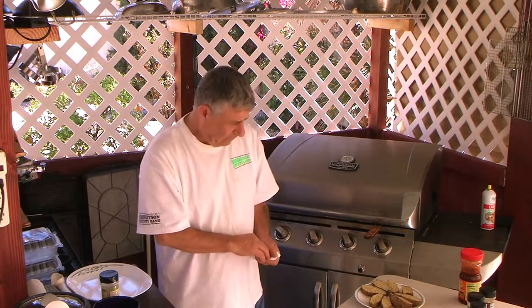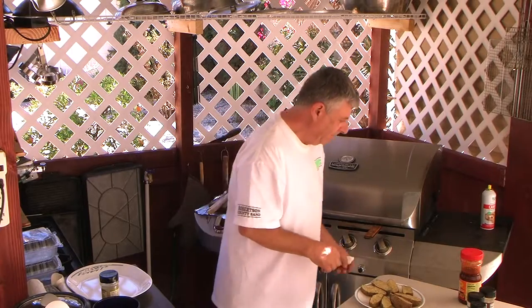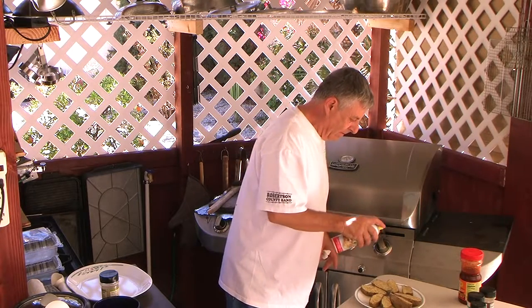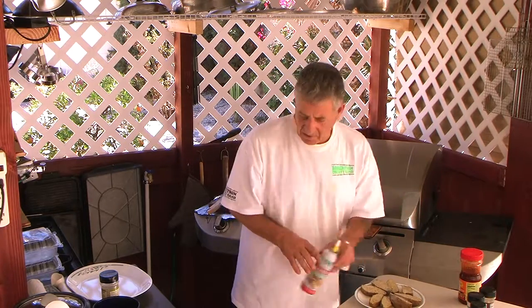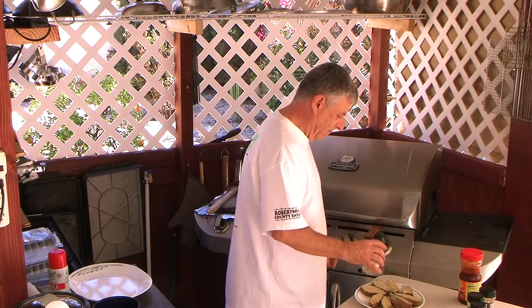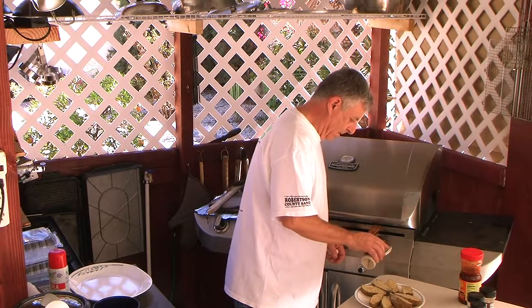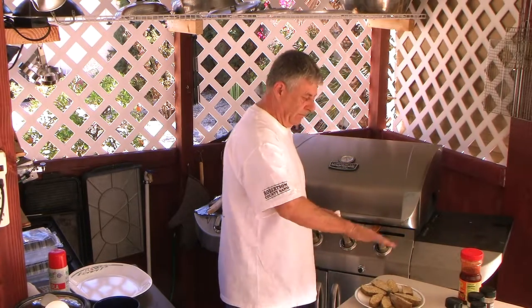It's very easy and simple to do. I like to use simplified methods. I'm just going to take a little spray of canola on top to freshen it up, because oil has a tendency to soak into the potato. I also use malt vinegar on this. Tastefully Simple has awesome products.